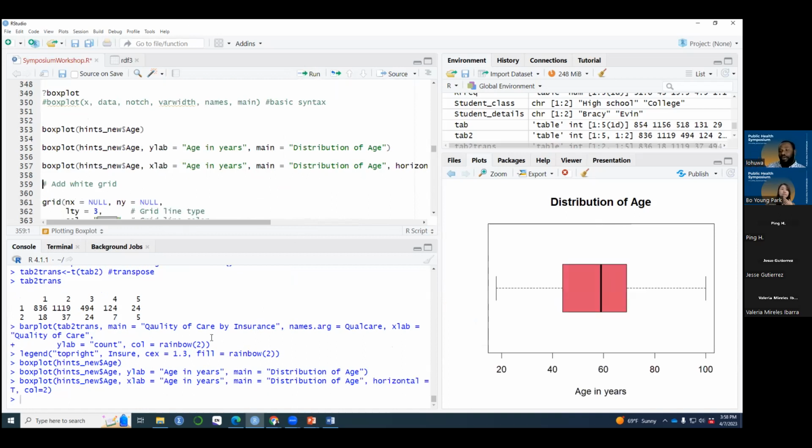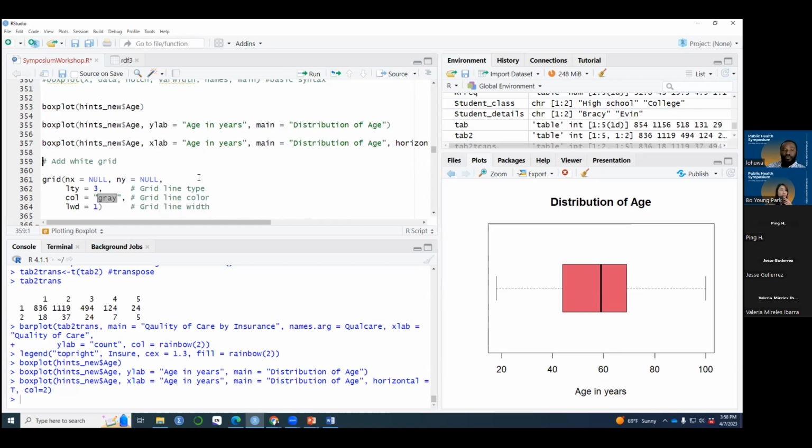So that is what we have, right? Now you can include some grid. Maybe you would want to see some background for the box plot, right? By having the function grid, nx, which is the horizontal grids, and then ny, the vertical grids. So nx equal NULL, ny equal NULL is going to give us both horizontal and vertical grids.